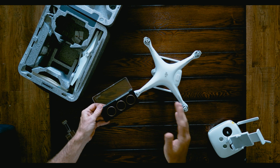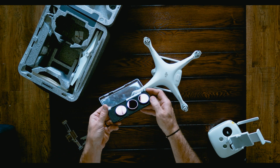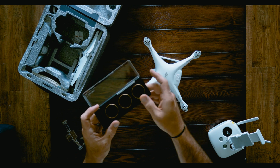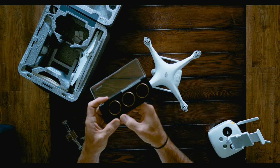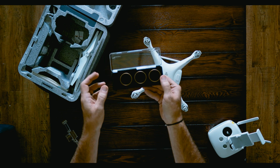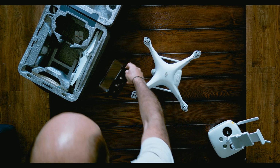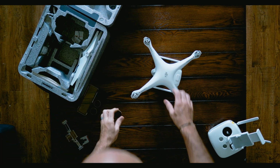Unless you're flying really late at night where it's dim, you're going to need one of these. On a very, very sunny, bright day, you definitely want to go with the ND16. On a moderately sunny, cloudy day, the 8, and on a really, really overcast day, we would use the ND4. So for this purpose, we'll go ahead and put the 16 on right now because it's a very sunny day outside. So we have the 16 ND filter here.